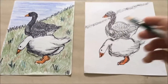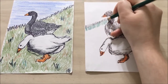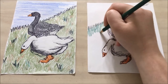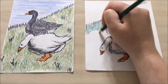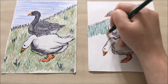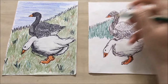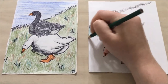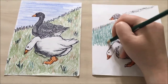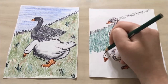I'm going to take my green and I'm going to add in the grass. So I'm doing short strokes, short vertical strokes, although some are going to be diagonal, to show that the grass isn't perfect. And this will give us the texture of the grass. We want to do this all the way across.